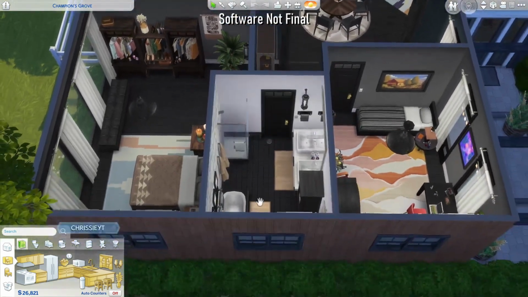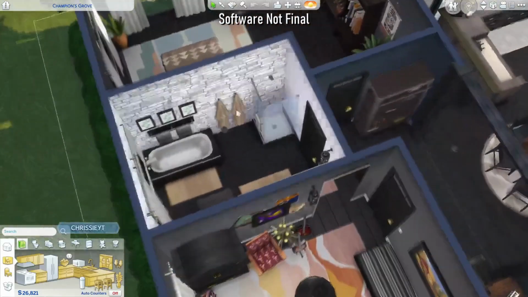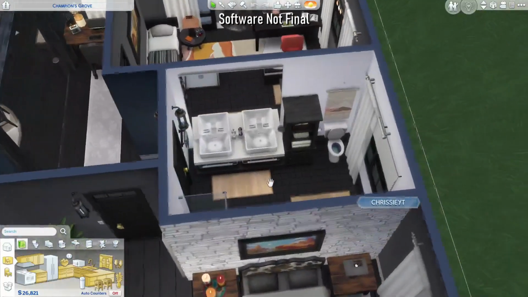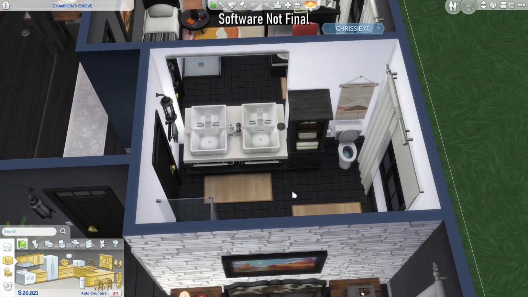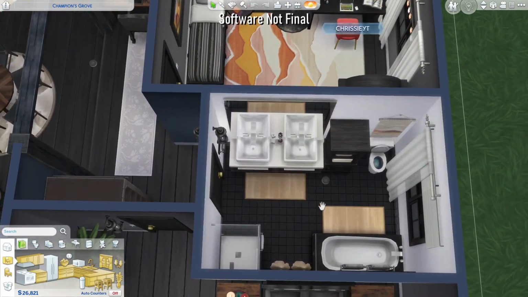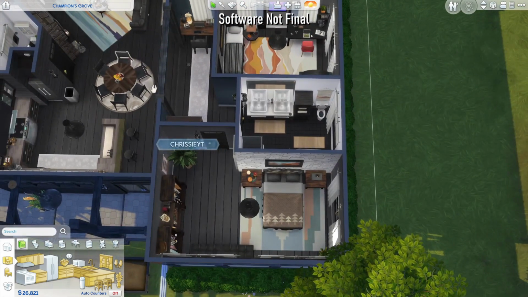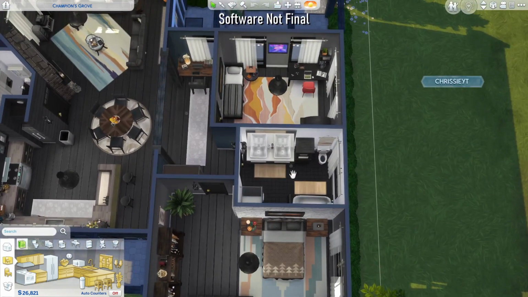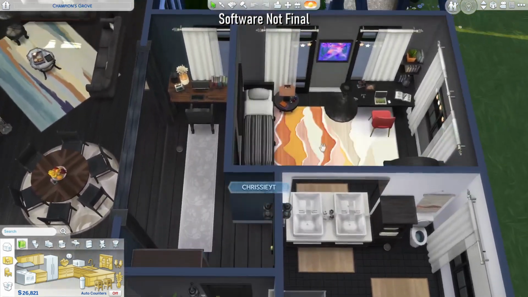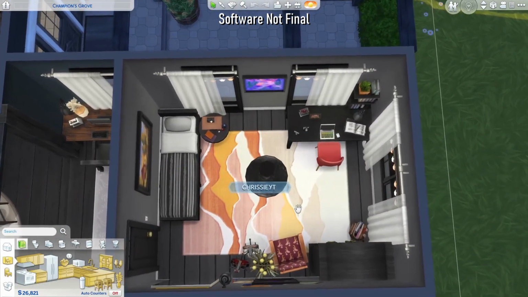We also have the main bathroom, the big bathroom, so we have shower, tub, all of that stuff that you would normally need. Definitely very modern, very black and white, contemporary, but I did want to include a little bit of pops of orange throughout the whole house. So you'll see it mostly with the rugs and a couple of the artwork pieces and stuff like that.